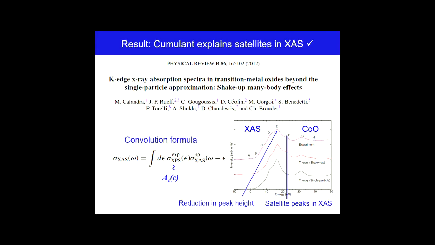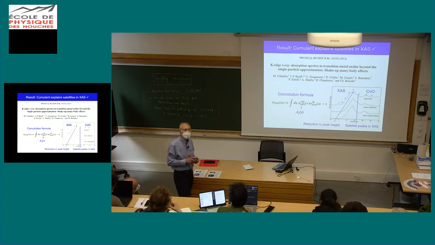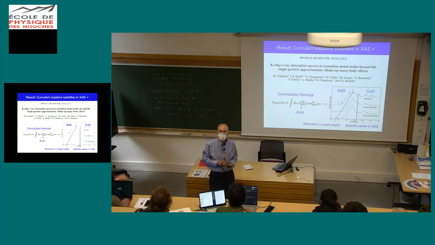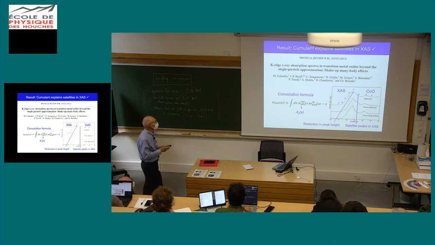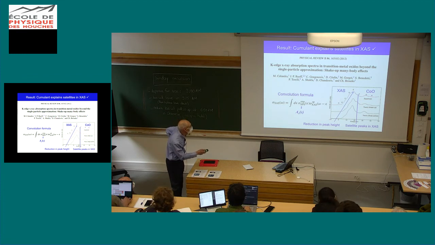Okay, so what's going on here? Well, if you look at some correlated material, like a transition metal oxide, this is copper oxide. It's not too correlated, but it's a little bit correlated. What you notice is that the single particle theory, where is that? Here, like Pfeff, seems to miss some of these peaks. And this first peak, this edge, is too big.